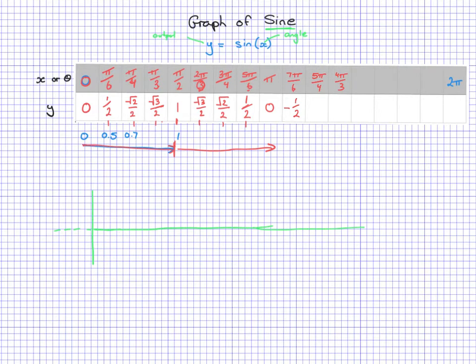We've gone from 0 up to 1, back down to 0, and now a negative has started to appear. So theory might be the next one will also be negative. 5 pi on 4, given it's a multiple of 4 in the first quadrant, it's going to be the same value. Sine is always negative in the third quadrant, so it's a negative. And then the last one is going to be minus root 3 on 2. So you're starting to see this pattern. It's going up to 1, down to 0, down to minus 1.